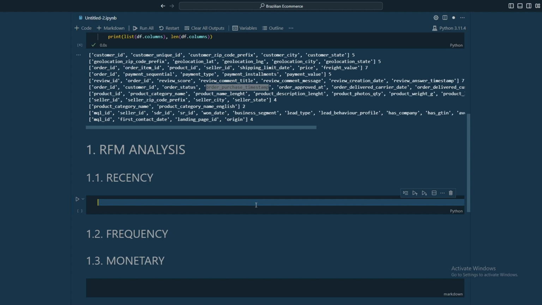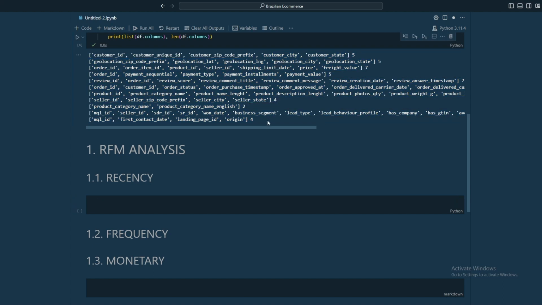It wants to calculate the time between the current day and the last time the user purchased or visited our platform. Now, to get this information, we need two pieces of information. That is the current day, and second is the latest purchase or visit day of the users. Okay, so now let's further break this down. The current day of this data is not the current day of the video. It's the current day of the dataset.